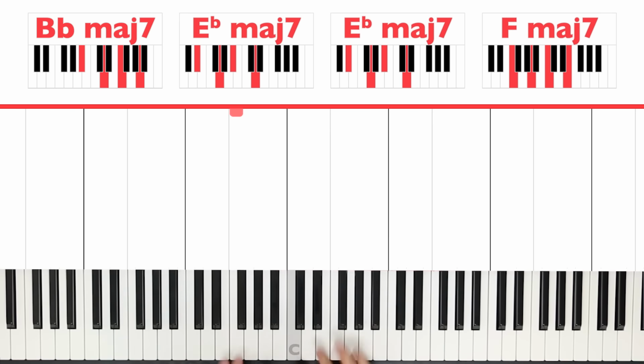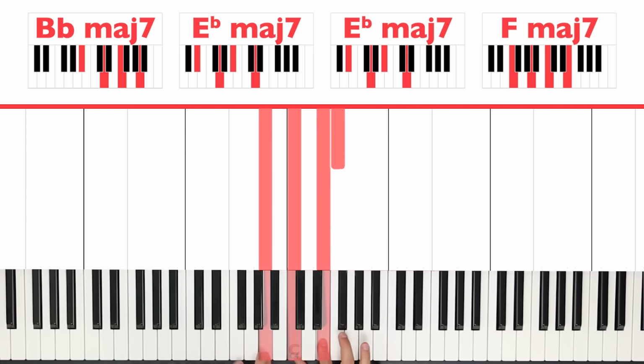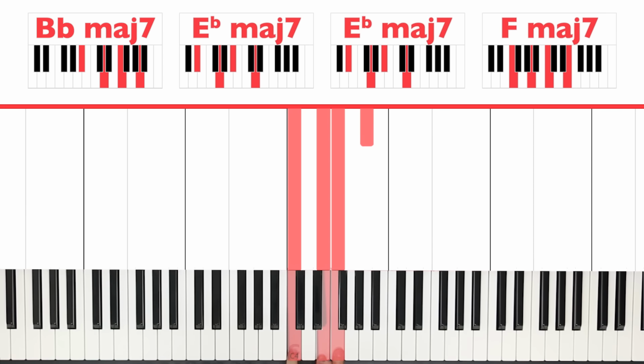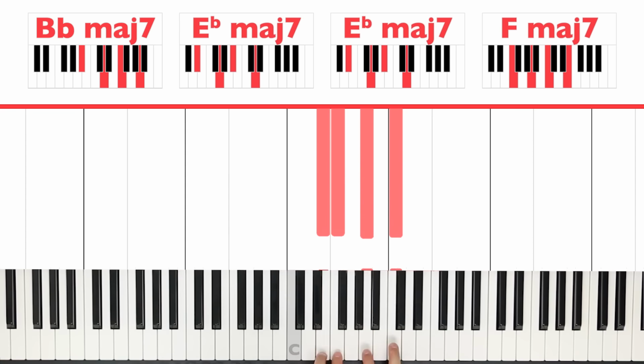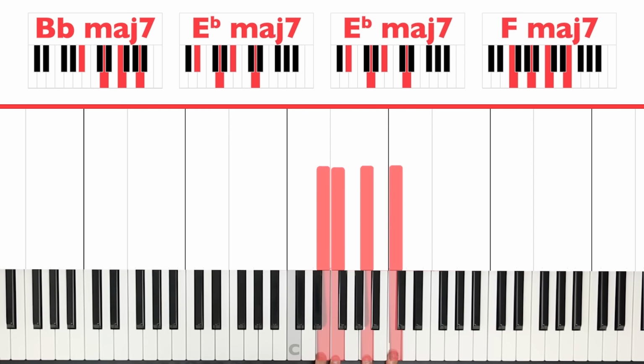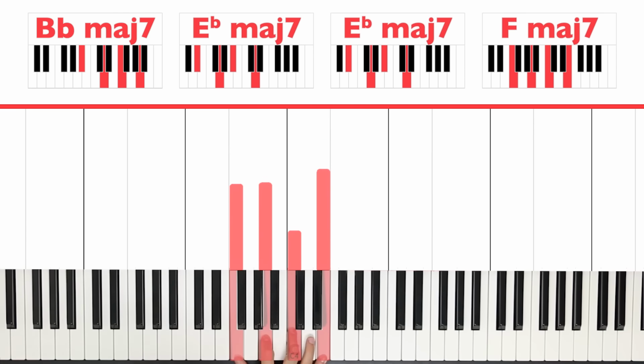However, you don't have to play it in this order. You can also release the F and play it here. Okay? This is also F major 7. You could then release the A and play it here. This is also F major 7. You could also release the E and play it here. This is also F major 7. Okay? So therefore, you're not tied to here.